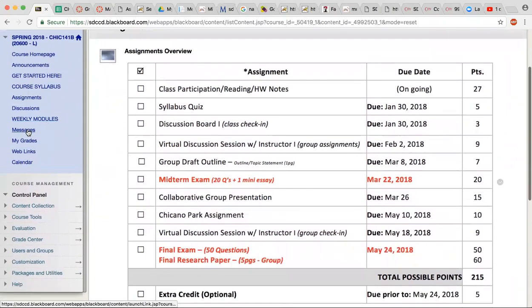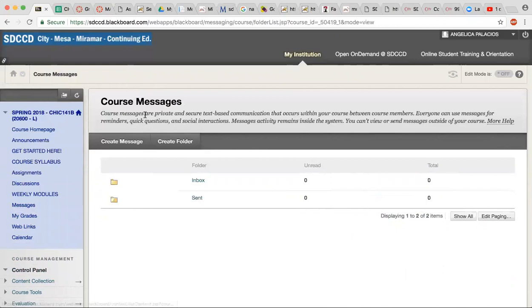And then the second thing I wanted to direct your attention to is this messages section. In this messages section, if you ever need to send an email, you can create messages here and connect to your classmates and send individual messages to particular people or to myself. Again, this course messages goes to my district email, right? So it goes from Blackboard to my district email, and then anything that goes to my district email gets forwarded to my Gmail. So don't worry if you send a message through here or directly to my district email or to my Gmail, it all goes to the same place. So there's various ways of getting in contact and getting to me.